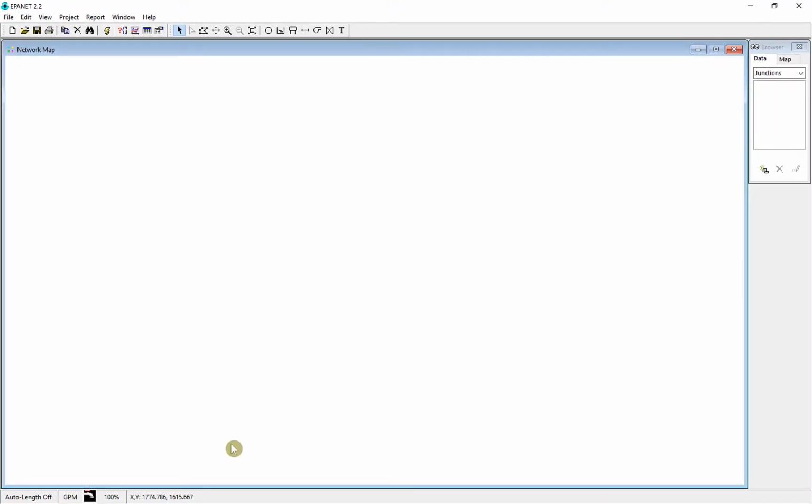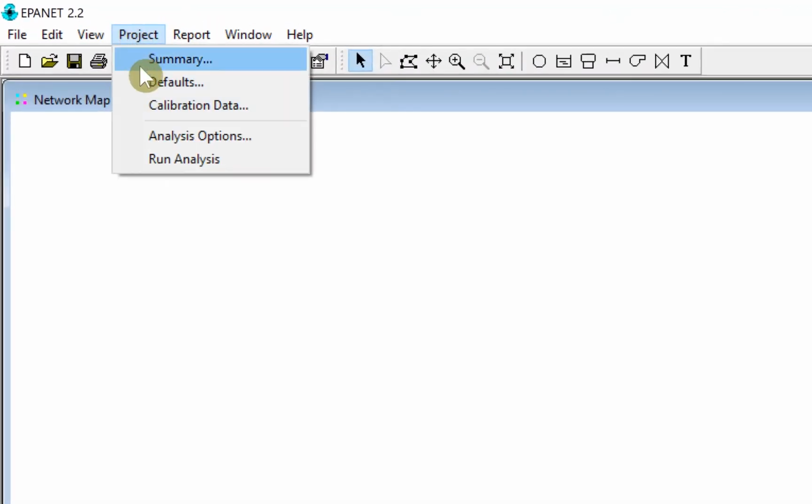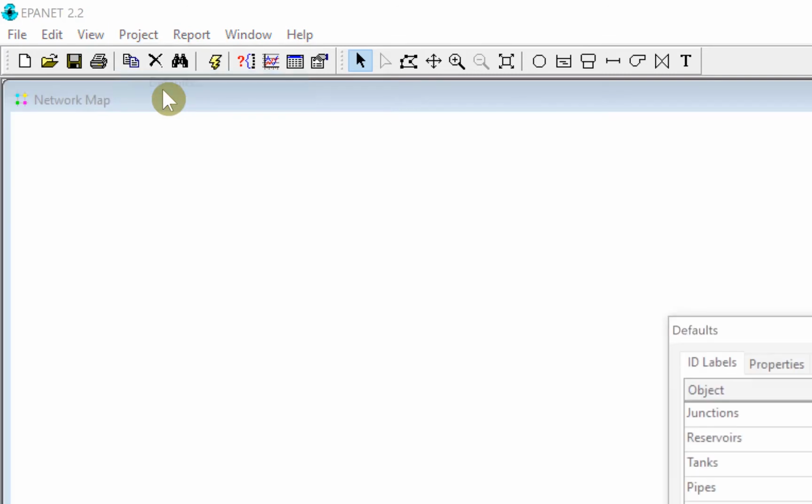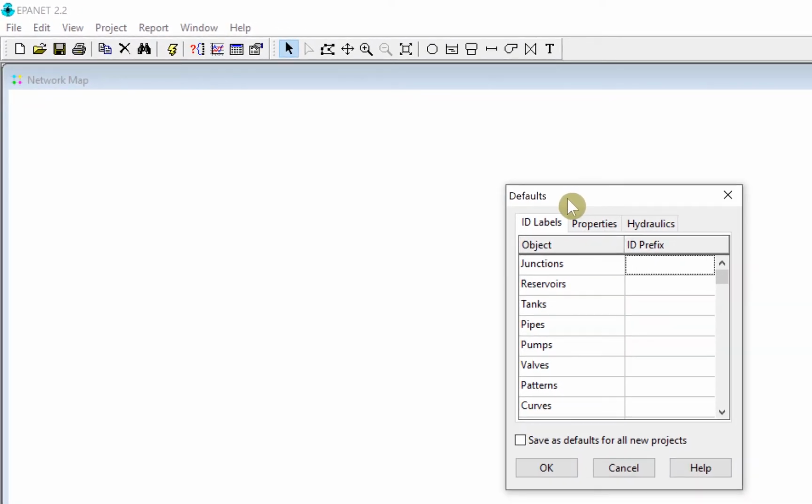In this example, as we have shown in the network, it's a very simple network. As usual, the first thing when it comes to pipe network analysis is to start by setting up the project defaults. To set up project defaults, all you need to do is come to Project, and then go straight to Defaults. These defaults are features that will appear on all the elements that you are going to specify later on in the map. For this one, you're going to look at the ID labels. The most important part here is to make sure that the increment is set to 1. That is the first thing.